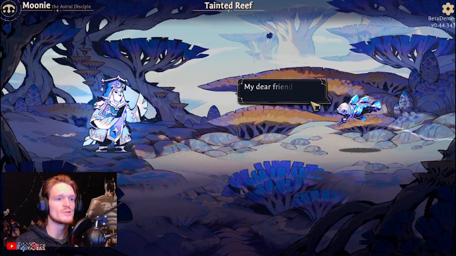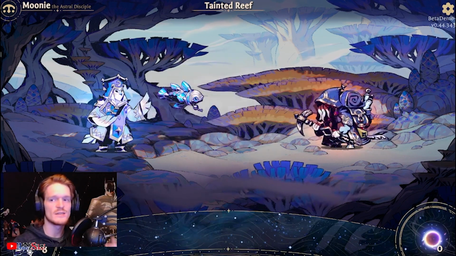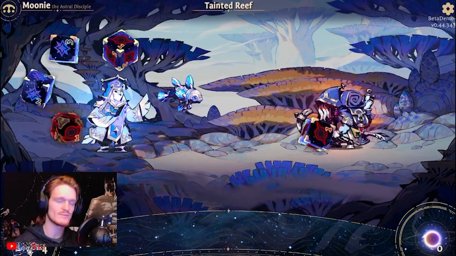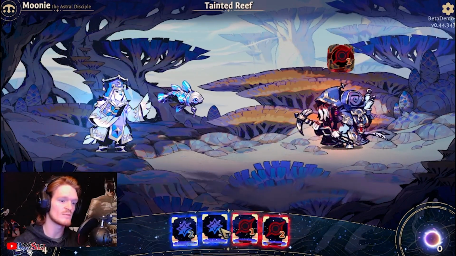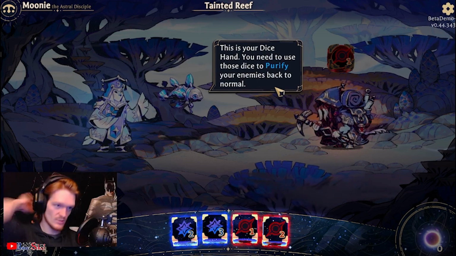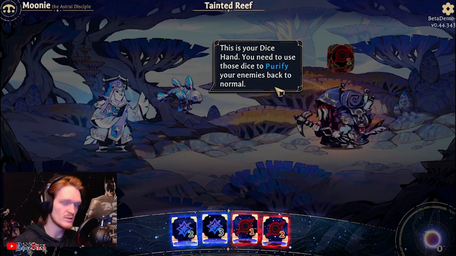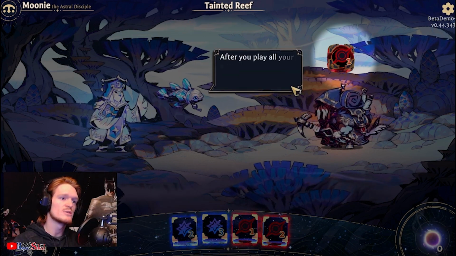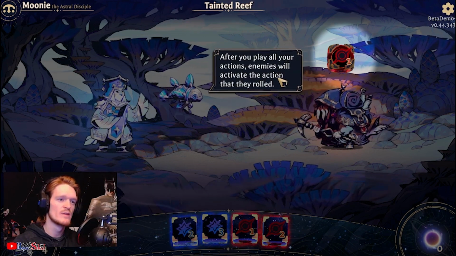So, we're doing it. Let's draw dice. Oh yeah, it's a dice-based deck. It's like a deck builder, but there's dice as well. Double the gambling, which is like my favorite thing. This is your dice hand. You need to use these dice to purify your enemies back to normal. They also roll dice. They roll the same dice each turn. After you play all your actions, enemies play the action that they rolled.